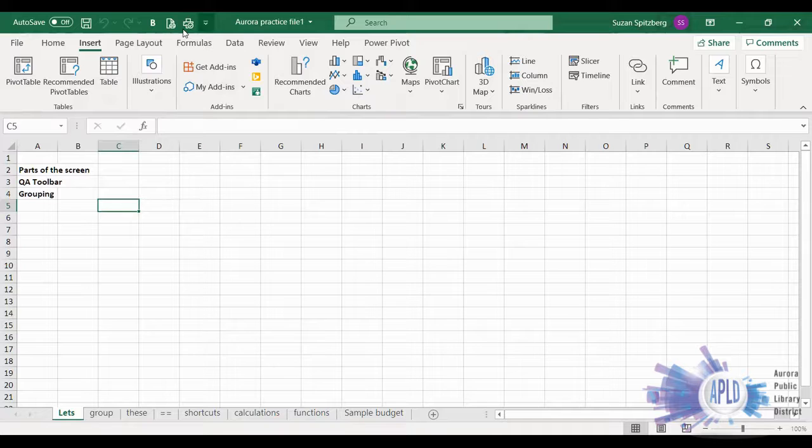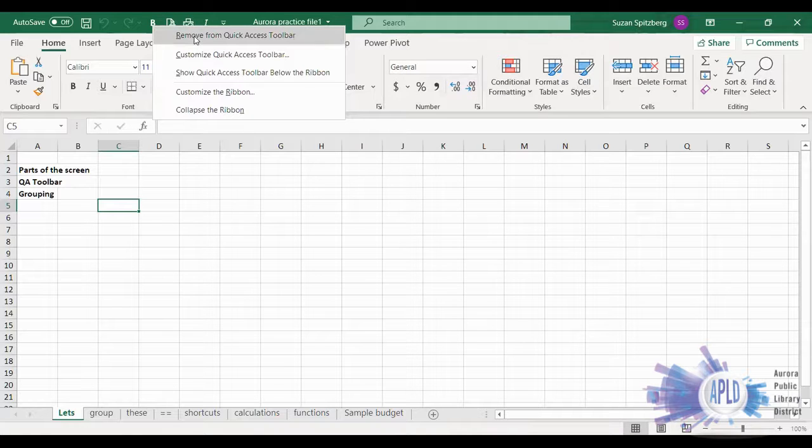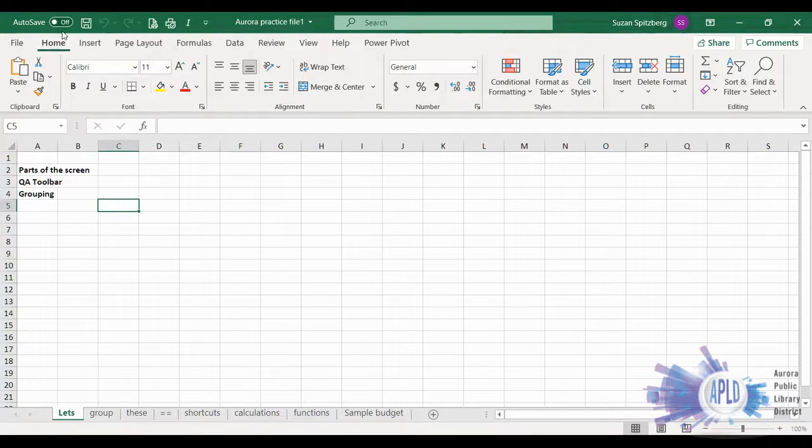So one of the ways that you can put things on the quick access toolbar is to hit this down arrow. Another way is to right click one of the buttons here and say add to quick access toolbar. And as you can see, my italics is there. So you may have something up there because you're doing a special project and you want to be able to do a certain amount of things regardless of where you are. But then if you want to take it off, you just right click and say remove from quick access toolbar. So that is a wonderful feature because it really can save you a lot of time.